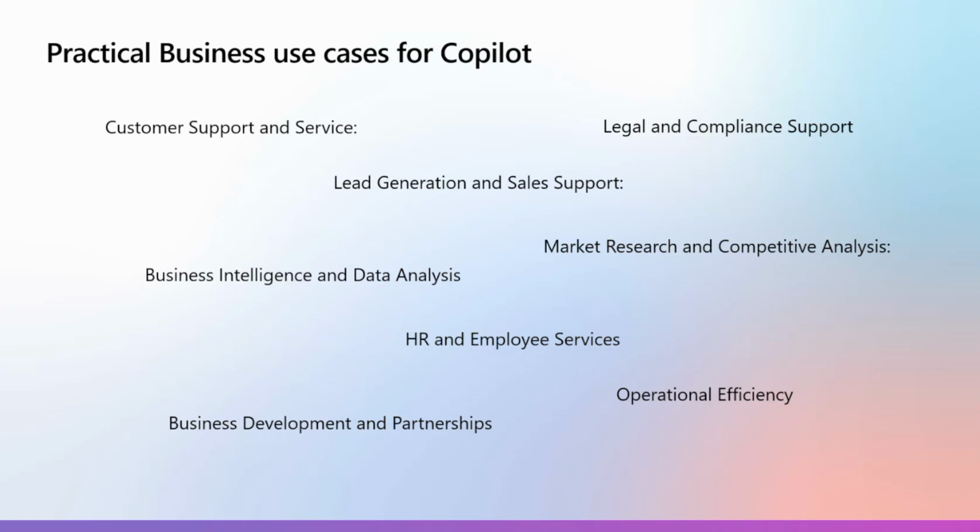Business intelligence and data analysts. Executives and business analysts can use this to quickly retrieve business metrics, financial data and performance indicators. It can also assist in generating reports, charts, graphs based on specific queries related to figures. From an HR perspective, you can use Copilot for employee assistance, policy inquiries, benefits information and recruitment support. It can provide guidance on HR processes, training resources and career development opportunities as well.